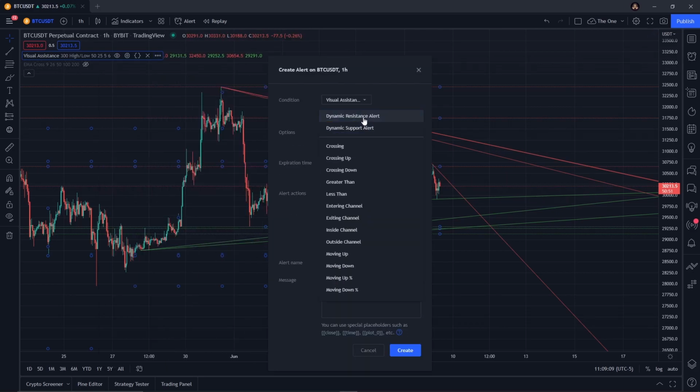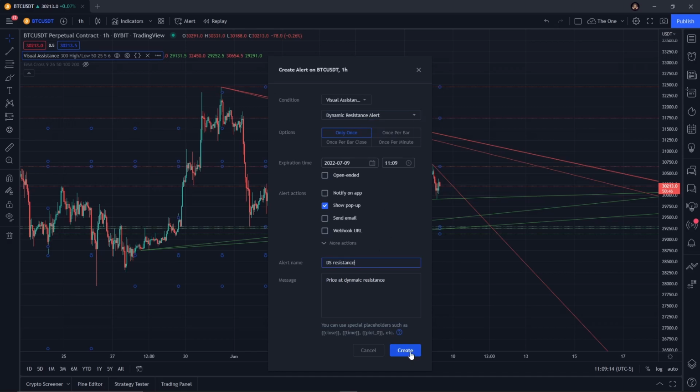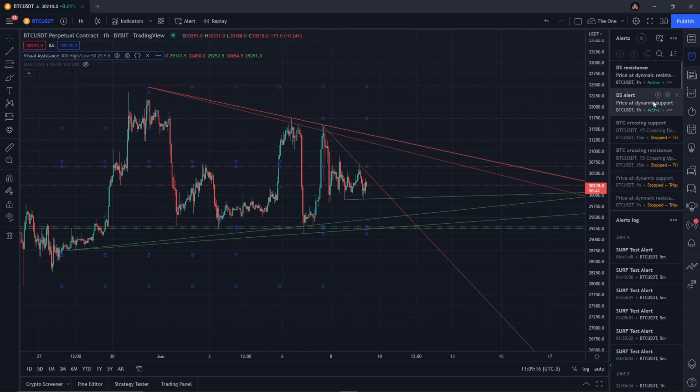Go right here, and then the other one for resistance. Now we'll create those alerts. We'll come right here into our alerts. So there you go. Then you have those alerts created. And now when price comes to that point or that point, you're going to get an alert. When they're broken, you're going to have to change it if you want it on a larger outlying alert. So in this instance, you can't set it for, remember how we set this up for multiple plots? You can choose which one you wanted an alert for. Here you can only get an alert for the immediate dynamic resistance and support points.